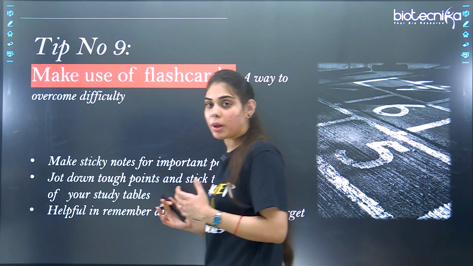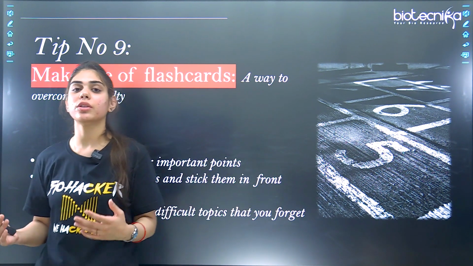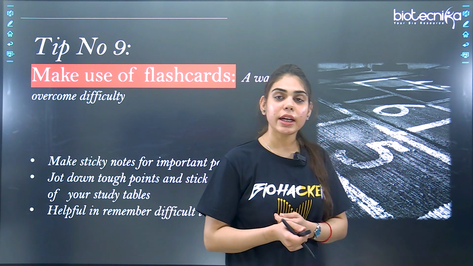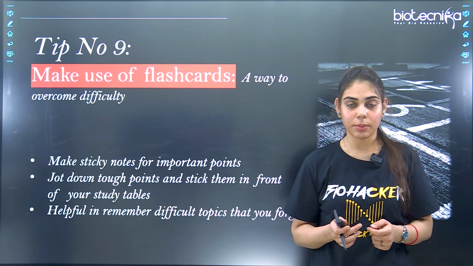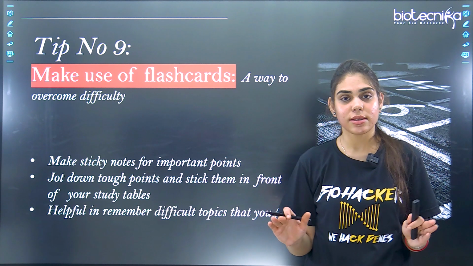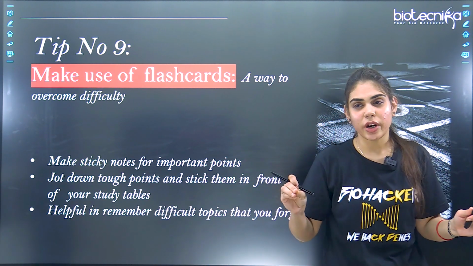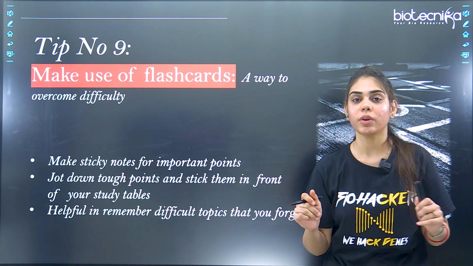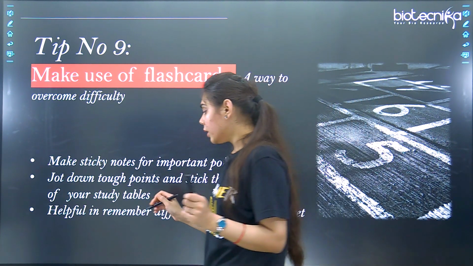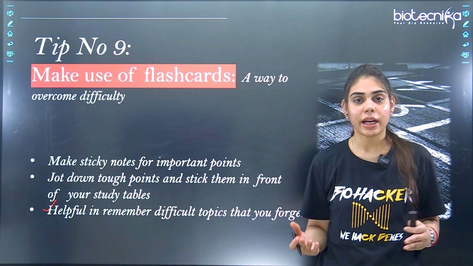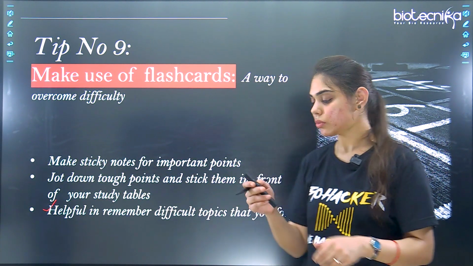Now, what is tip number 9? Always try to make use of flashcards. What is a flashcard? It provides a way to overcome difficulty. You can make a sticky note for important points. Just jot down your tough points there and paste them in front of your study wall. It is very helpful in remembering difficult topics that you forget every time.